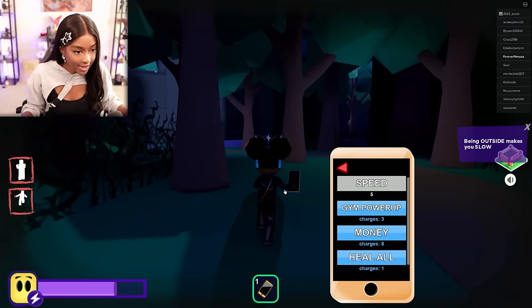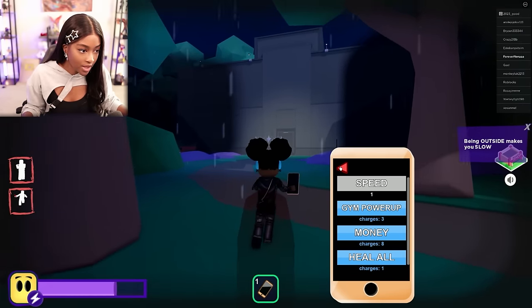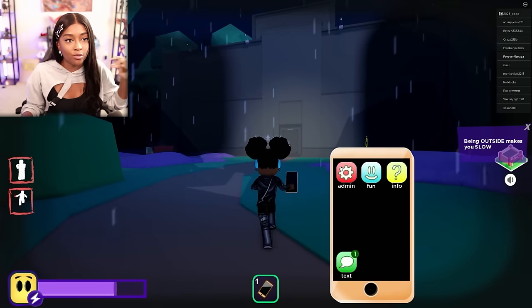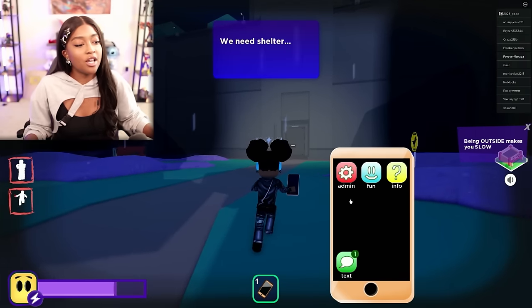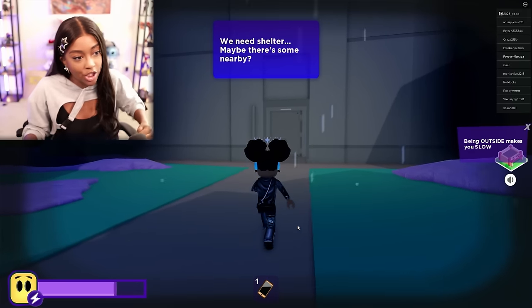So we're just going to quickly speed up so we can get into the building and start grinding right off the bat. This is going to be a walkthrough of how to be the most OP character in Break In 2. Well, unless you're the hacker, that is.